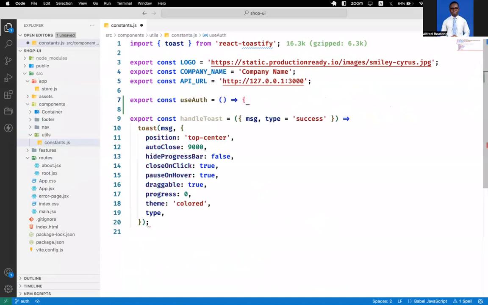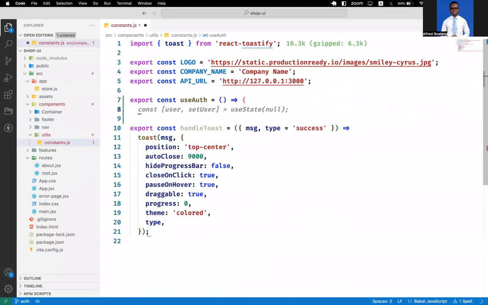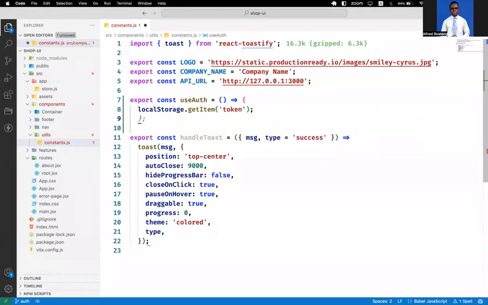It's just going to get the local storage, local storage getItem token. And then if the token exists, we are going to return that this is true.